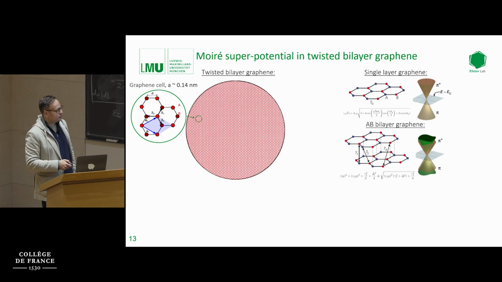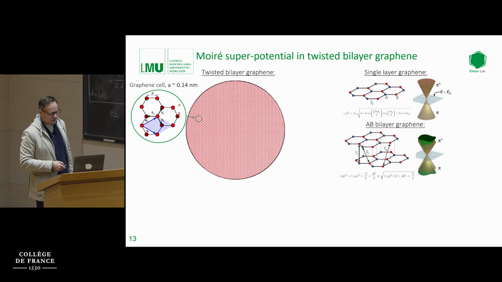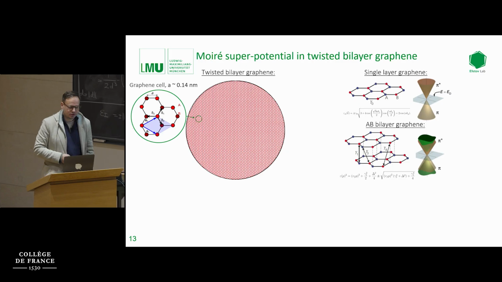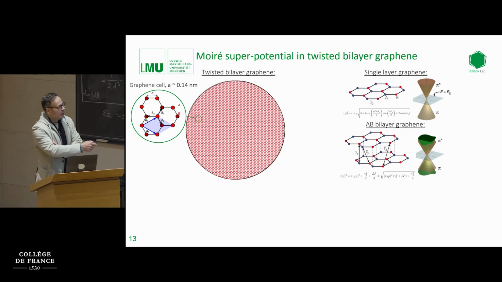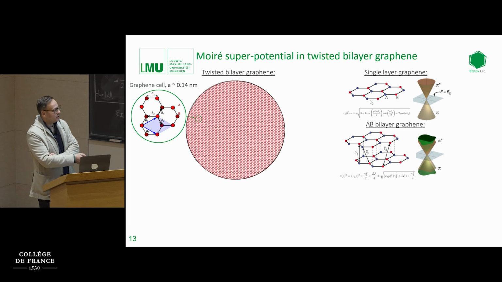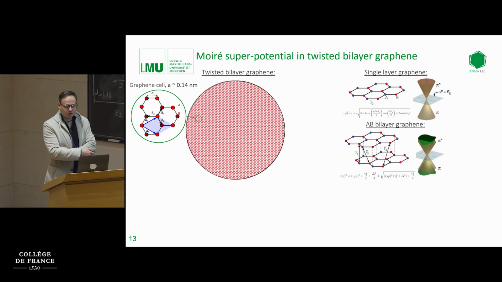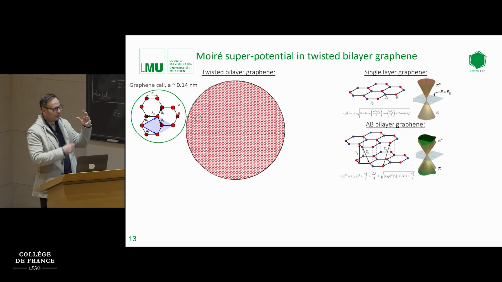And now, of course, if we do the tight binding, there are many hopping parameters that we need to take into account that connect the layers and allow interlayer hopping between them. This interlayer hopping already modifies the band structure quite a bit. If you look at the dispersion close to the charge neutrality point, it's not protected and linear anymore. You can actually gap it out by introducing an interlayer potential. And it's hyperbolic. The formula that describes this, you cannot approximate it with a linear one. It's really a hyperbolic dispersion here.